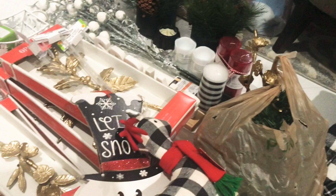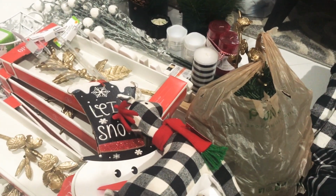I just don't know what I plan on doing with these little gold leaves. I don't know where I want to put them.